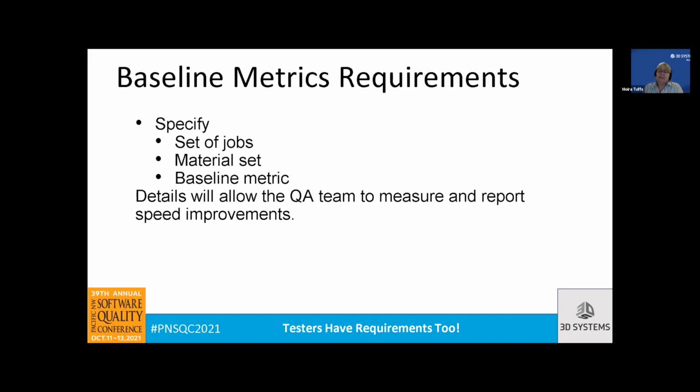From an engineering perspective, it's easy for them to say, oh, this part of the process we can speed up 20%. But when you take that part of the process, maybe it's only 2% of the whole thing. Is that a 20% improvement across everything? Or is it just a very small improvement generally across the whole scope of the print itself? So it's very easy for engineering to dig down and say, yes, I can make this 20%. I can make a 20% speed improvement here.